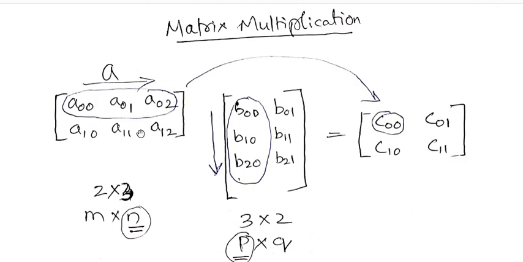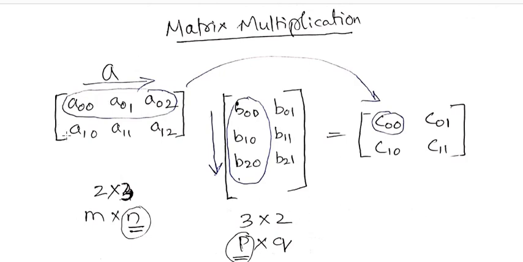Similarly, this is the second row. The second row is represented as A10. This is row number 1 and column 0. A11 is row number 1, column number 1. This is row number 1 and column number 2. This is how we represent it. Why we started with 0 is that, in case of an array, we know that the index starts with 0. That is how we have taken it.